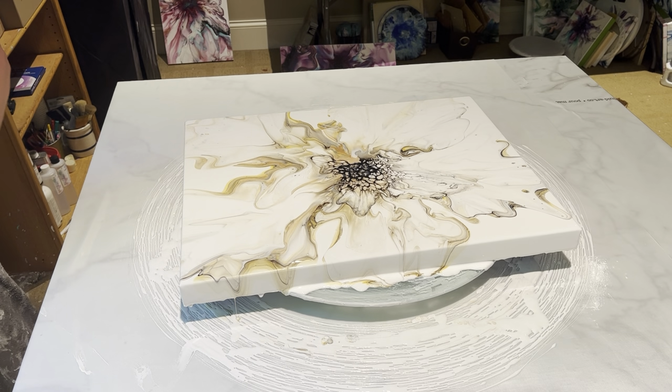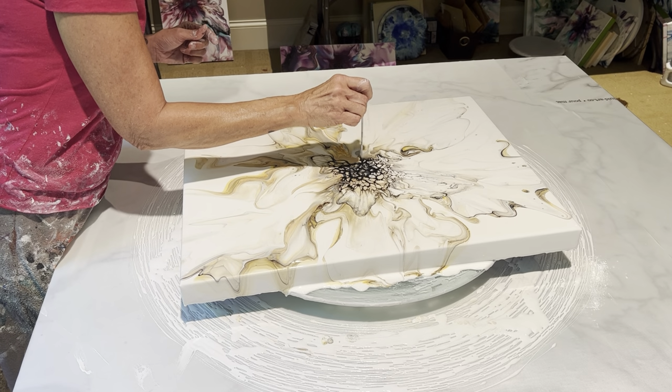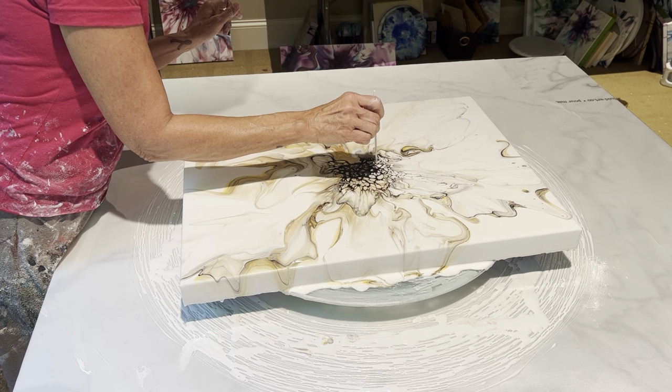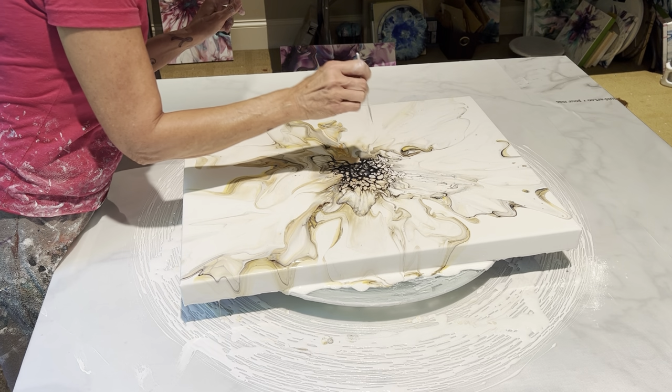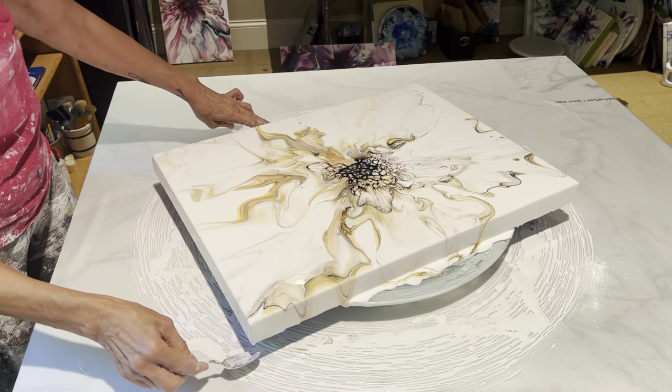Okay, so I just want to take a little measure here and just see how much paint I do have left on. Oh, hardly at all. Yay, we're done spinning.